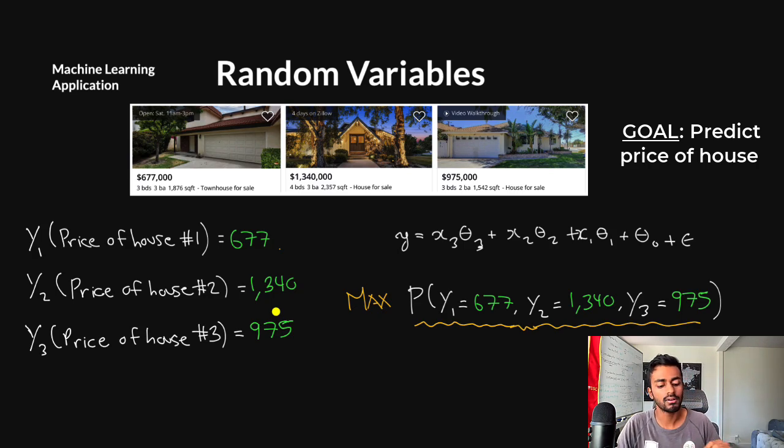So in the next video, we're going to walk through the types of random variables, like what are the types of values that Y can take, that is discrete random variable and continuous random variable, and then also go into probability distribution functions, their types depending on the random variables. And then we're going to keep exploring machine learning mathematically. So if you are kind of interested in this math and want to learn more about machine learning, please do consider subscribing and also checking out my Medium page because now I'm writing on Medium and a lot of the core ideas that are in these videos are now going to be published as blog posts on Medium. So please do check it out. And thank you all so much for watching. I will see you very soon with another video. Bye bye.